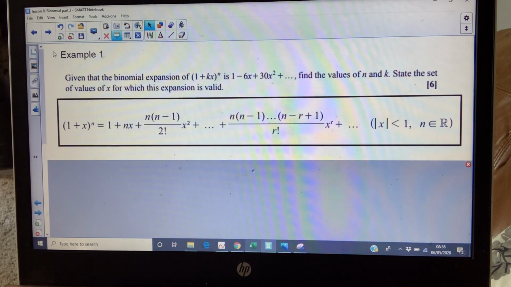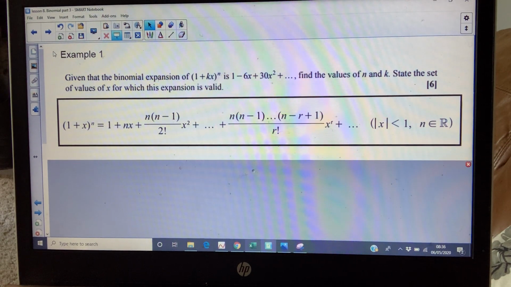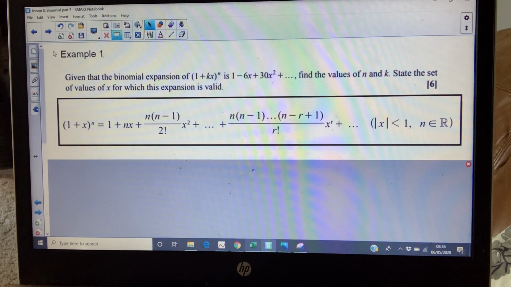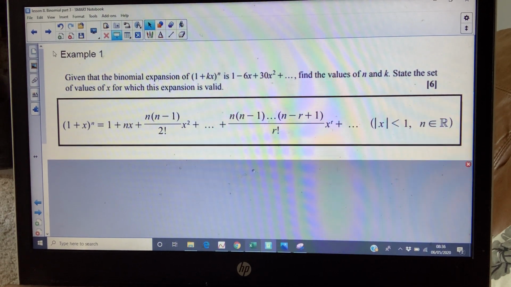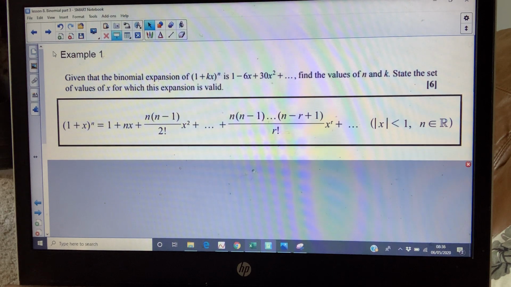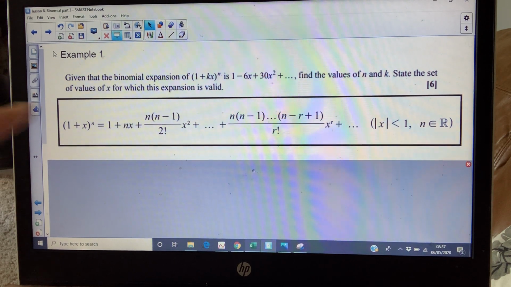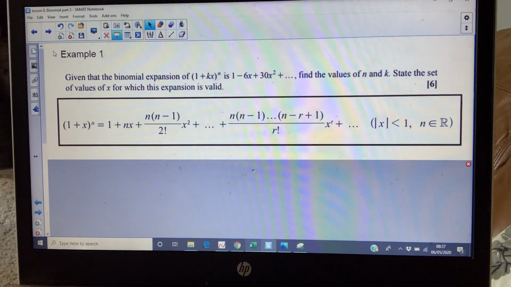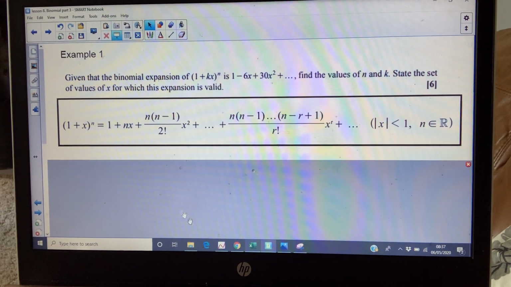So you can see that they're rewarding this with more marks because it's more difficult than the previous exam question that we've just done. Now, it hasn't told you anything about the power of n, but you can't use the year 12 version of the binomial expansion, because you don't know n. You know that this one works for all n, so you can't assume that n is a positive whole number and use that nice easy one that we were using in year 12. Also, you can see that it is suggesting that this goes on forever, and for this question you are to assume that it does. So you will use this version of the binomial expansion.